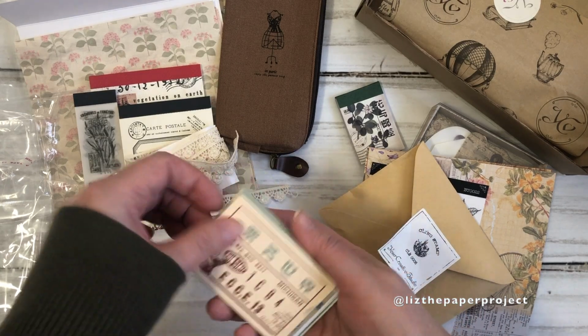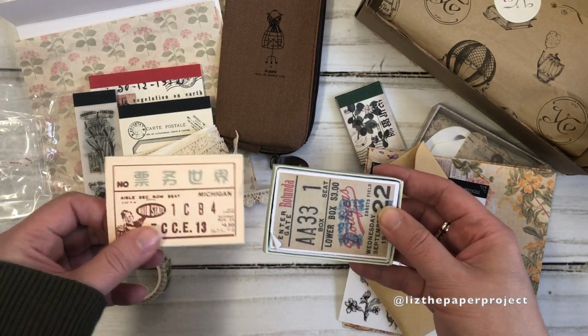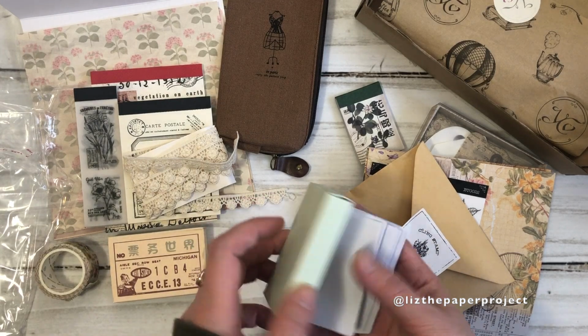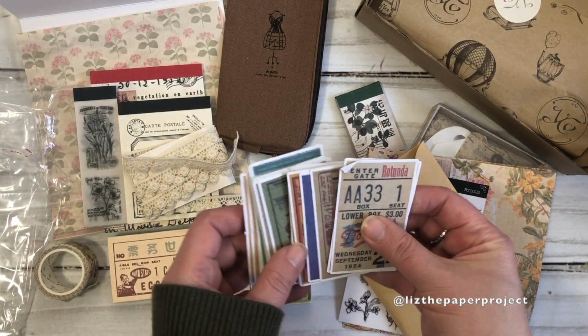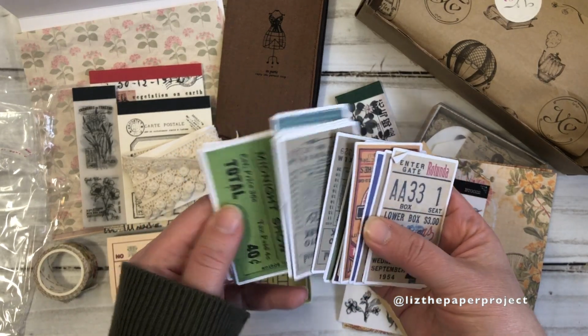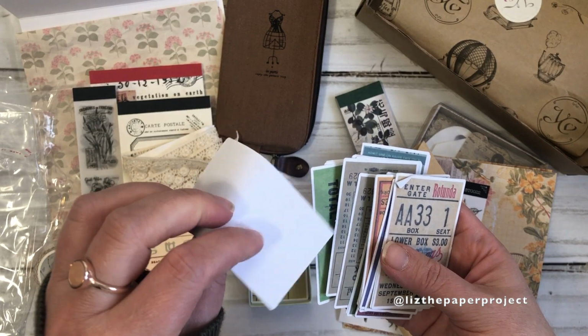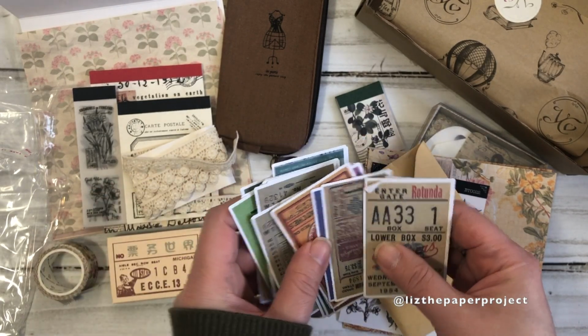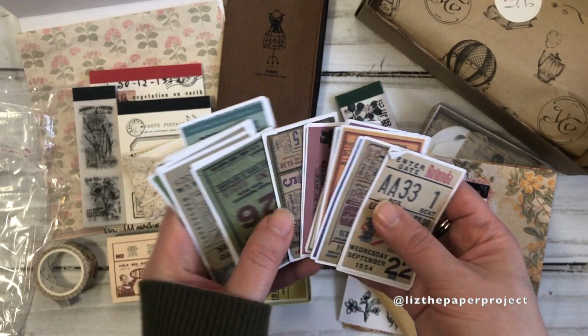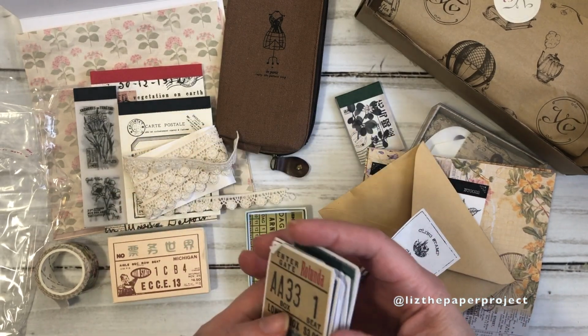I love this little washi tape with the faux postage stamps. That will definitely come in handy. And then this little box full of stickers. I love them. They're all like little tickets. And I think these are just so perfect, again, to share with friends and to add to your ephemera pieces. I like that there's a variety of colors as well. And they look like little ticket stubs. They're super adorable.